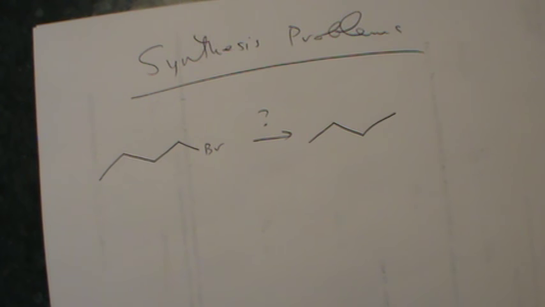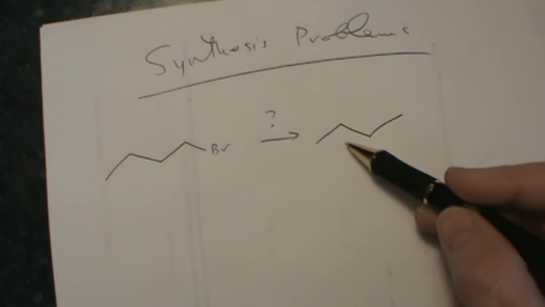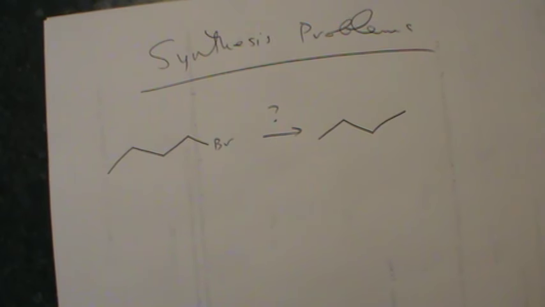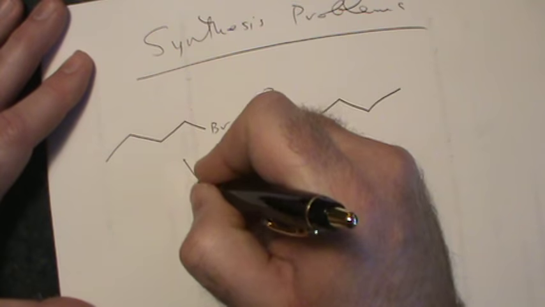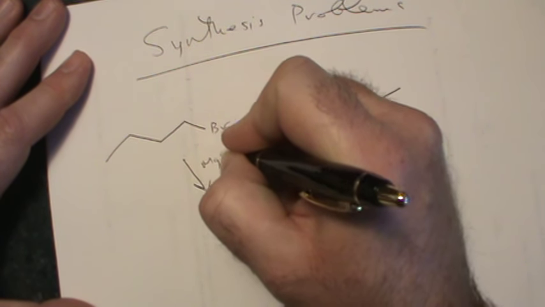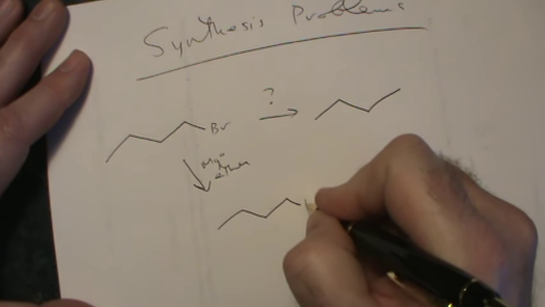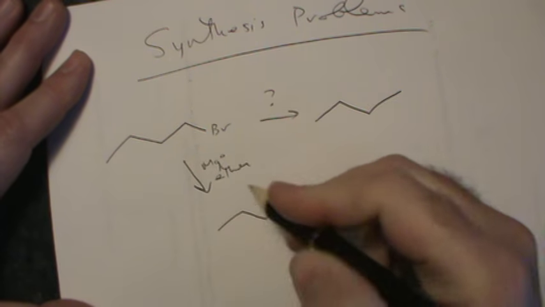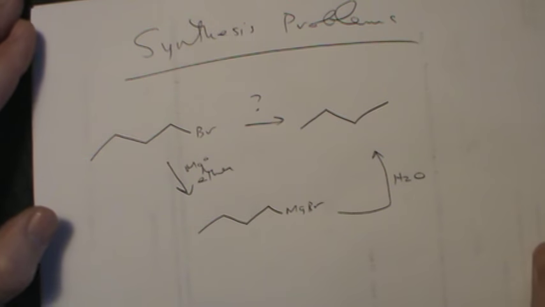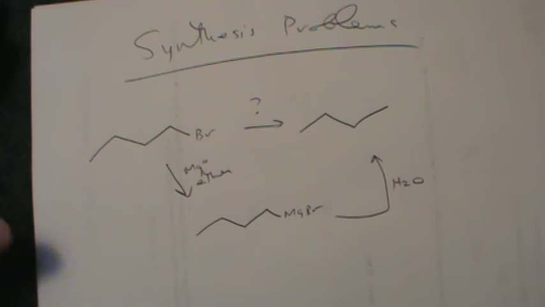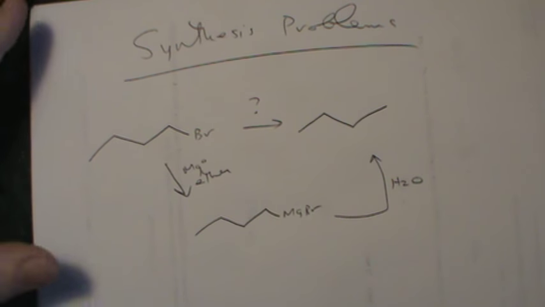So here's synthesis problem number 1. Let's convert this bromide into this alkane. It is a 1-bromobutane, and we're going to convert it into butane. The number of carbons is exactly the same. How do we do this? Well, you've known how to do this for quite a while, because we could, for example, make an organometallic, which could be a Grignard reagent or an organolithium. I'm going to show the Grignard reagent here, using magnesium zero in ether. And then if we just treated that with H2O, that would complete the synthesis, because we know those organometallics are very sensitive to water. They're basic, and they'll pick up the acidic proton off of water very, very easily.